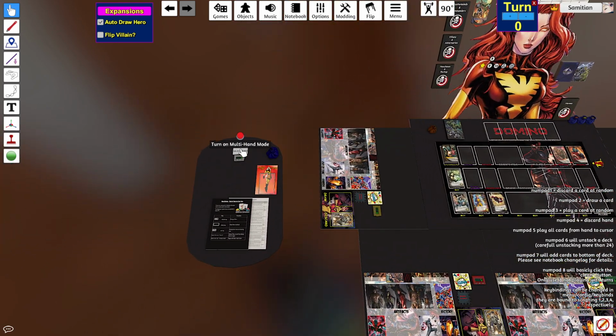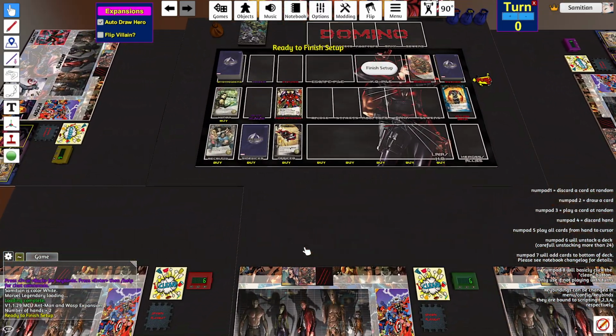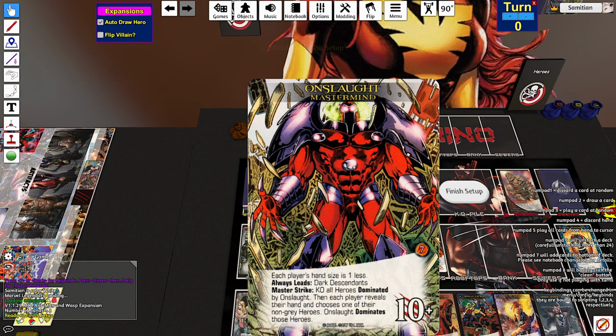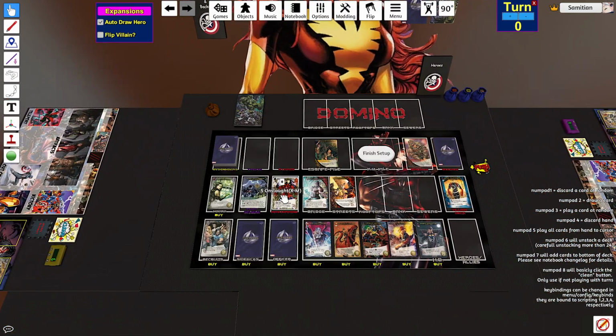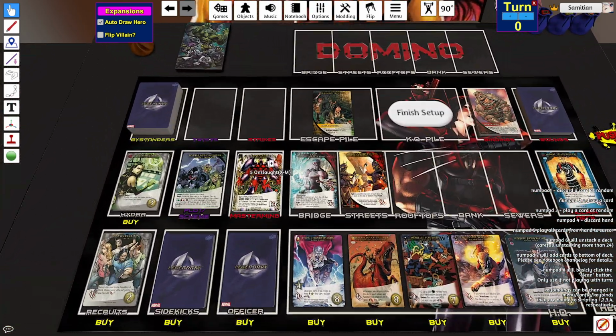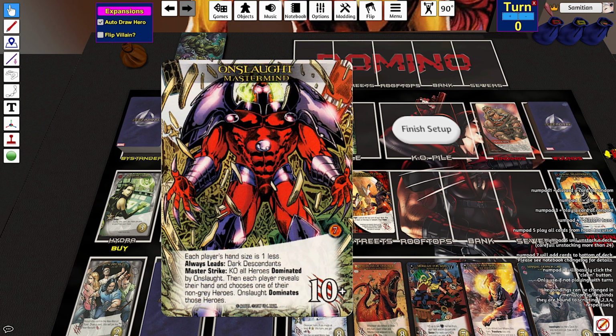What are we gonna face today? Two-handed multi-hand mode. Let's see. Today we're facing Onslaught. Each player's hand size is one less. That's terrible. I think it does that for me automatically in the mod. I'm pretty sure I fought Onslaught before and it does that. He always leads the Dark Descendants. Master Strike, KO all heroes dominated by Onslaught, then each player reveals their hand and chooses one of their non-gray heroes. The Onslaught dominates those heroes. Yeah, this guy's really hard. I remember him.